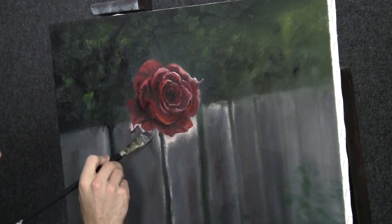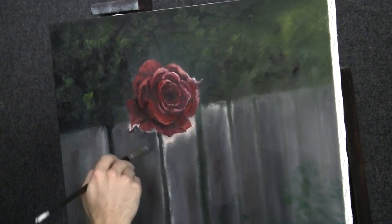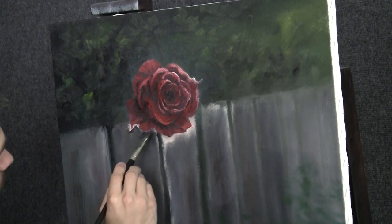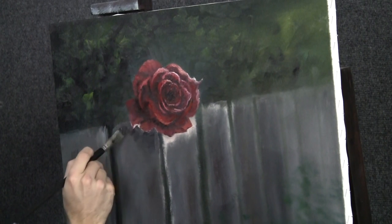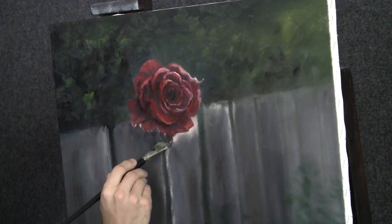With this, I'm going to come right under this rose and paint in a shadow down here on the fence. That'll really help it to stand out. There. Nice. Just makes it look very realistic, just like it should.